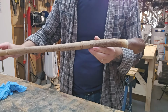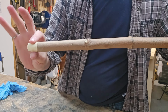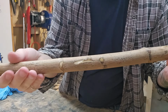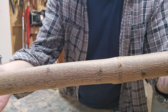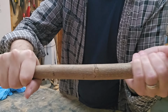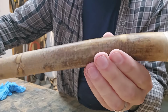So we've finalized our simple walking stick, very thin stick, going down to, I think this is a half-inch rubber foot that we're going to put on there. I left the bark on this one. I just sanded it all down. The bark was a really tight-fitting bark on this one, so I left it. It's actually the first time I've left the bark on, but came out super smooth with just a light bit of sanding, and honestly it's solid. You can see where it's sort of worn off with the sandpaper, and it's just sort of burnished it nicely, especially down here where the handle is.